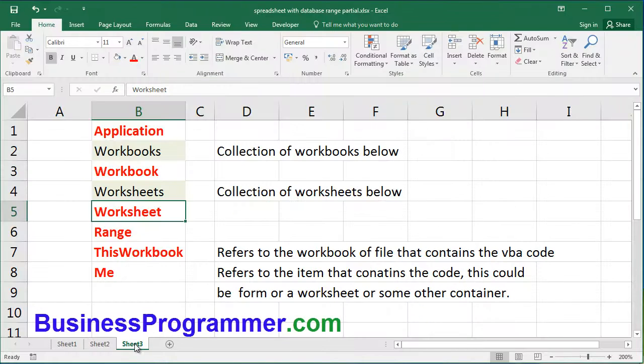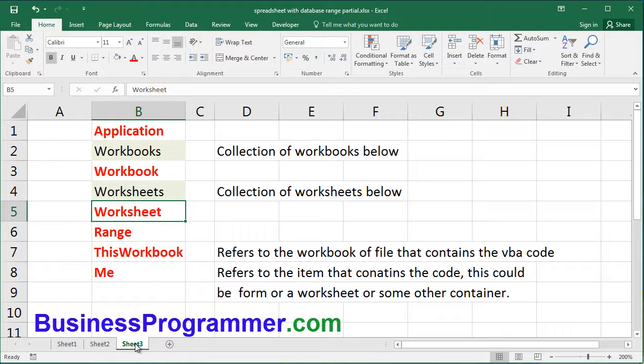Hey guys, in this tutorial I'm going to demonstrate the best way to manipulate data in Microsoft Excel VBA. The cardinal rule is don't use select in Excel VBA. Instead, it is important to understand that from VBA's perspective, Excel is just a collection of objects that can be manipulated in code. What this means is that we don't want to emulate the keystrokes that you would use manually when doing stuff in Excel, but rather understand that you can just tell Excel what you want done and it will do it.